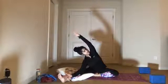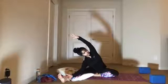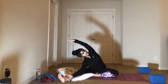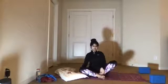Inhale, find length into the spine and exhale. Lower down a little more. Notice that both the sit bones are rooted on the ground. Inhale, gently lift up, release your left palm. Bring your right foot in. Extend your left foot out, left leg out. Let it land where it lands.